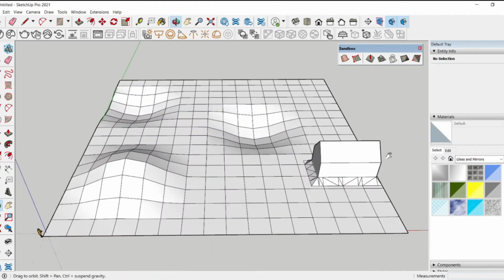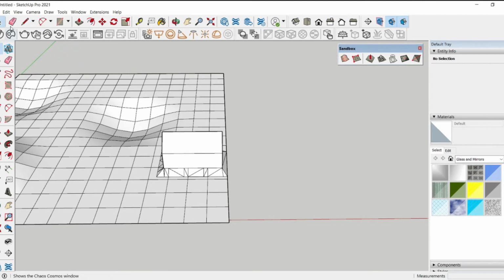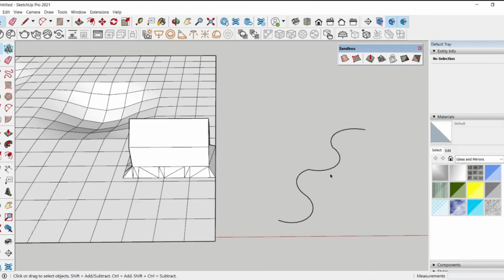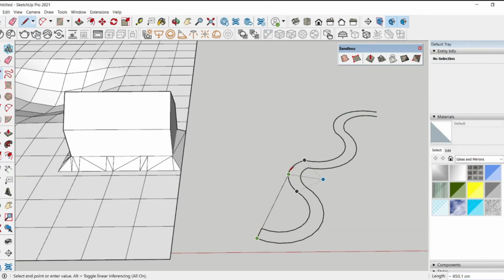However, I would like to create a path around my house now. How can I do it? I draw lines using the Arc tool. I set the offset with the Offset tool. I close it and get an object.